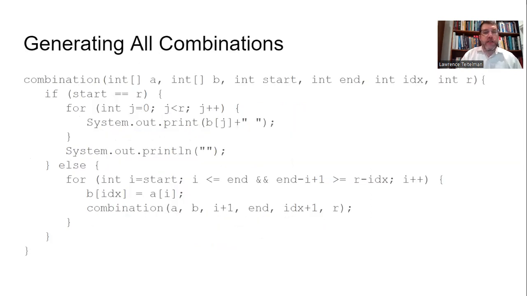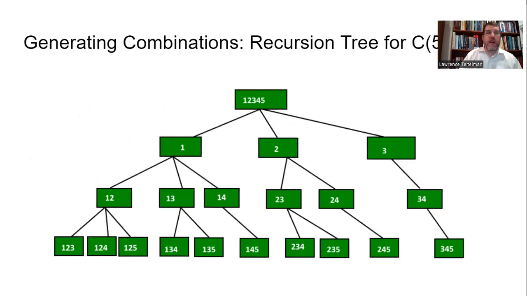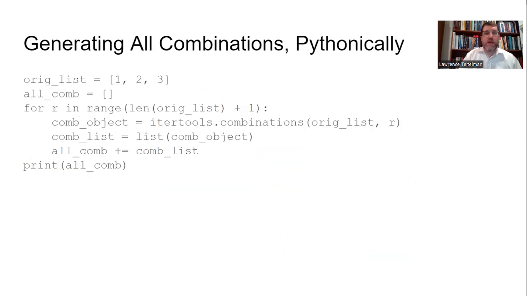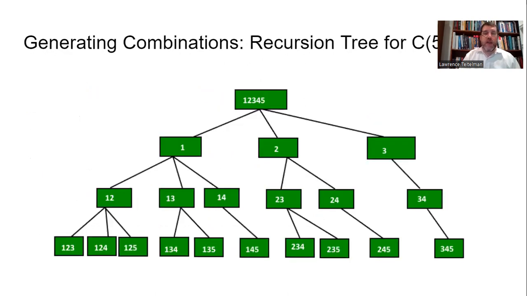All right, and here is some code. This actually looks like a Java code, right? So here's some Java code to create combinations, and fine. And here is some Python code for generating the combinations, all right? But I want you to take a look at this, all right?